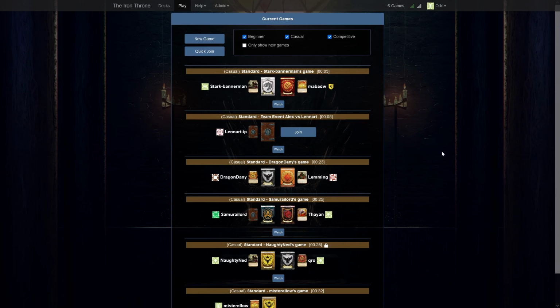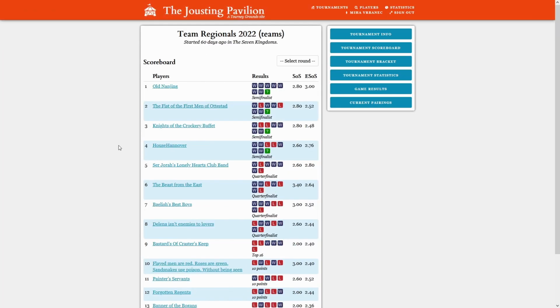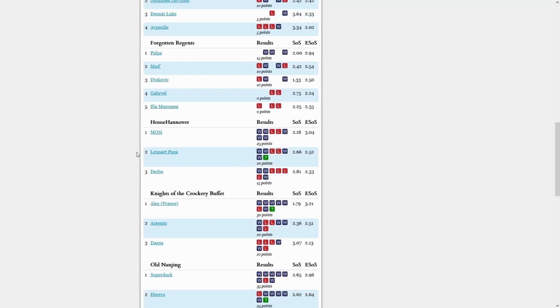Yeah, so the other pairing. Actually, not sure if this is even worth talking about in this video, since it will probably be uploaded after the other games are already played, but at the moment, we have this situation. HouseHannover has beaten this one, Knights of the Crockery Buffet, and the other two are Old Nanjing, that has Chinese players, against the Norwegians, the Feast of the First Men of Ottestad, hope I'm pronouncing that correctly, and this one also still has two games to be played. I can show you.